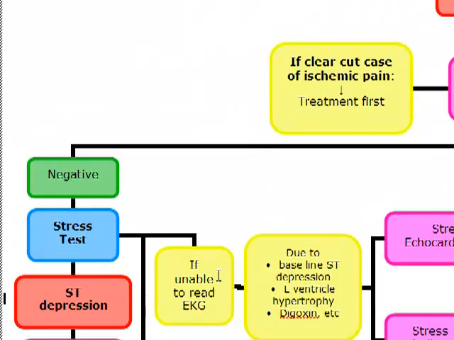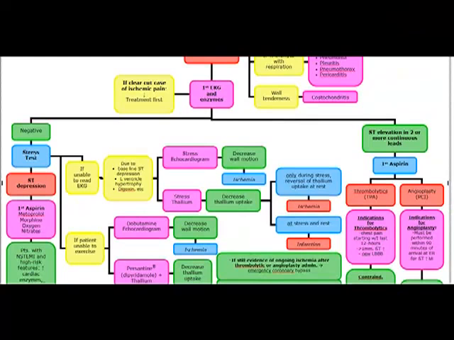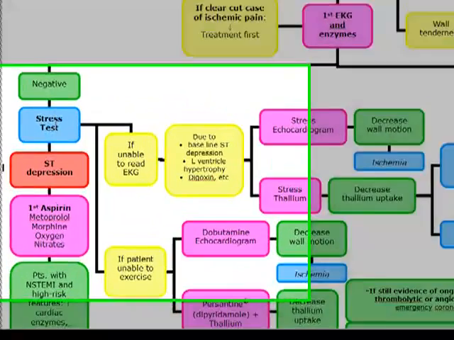Now, there are contraindications to exercise stress tests, and that includes a patient not being able to exercise for any reason. They may have a disability, they may have an amputation. Valvular disease actually places the patient at risk of syncope. If they have any type of arrhythmias, you can't do an exercise stress test. If they have unstable coronary artery disease or severe congestive heart failure, you also can't do an exercise stress test.